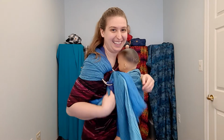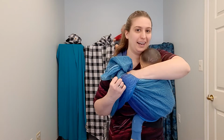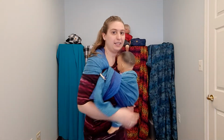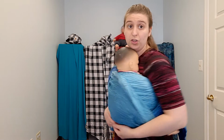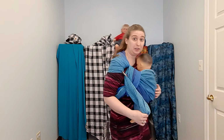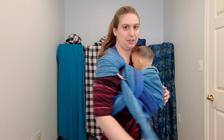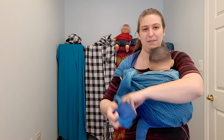Something I think is kind of fun that you can do. You can either doing it from that direction or another. You can kind of make a little corsage out of the fabric. I think that that's kind of neat. And this baby is supposed to be the size of about a 3 to 4 month old child, okay? And this is a base -2. So if you are taller than me, if you have an older child, you'll have kind of even less of that extra with a base -2. So it's easy to use that fabric if you want to.